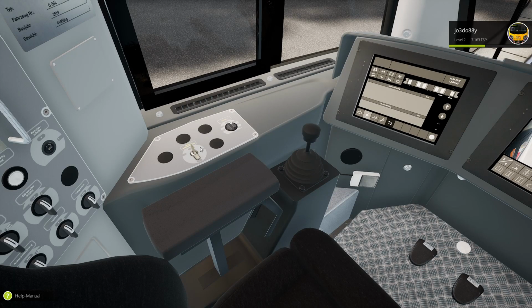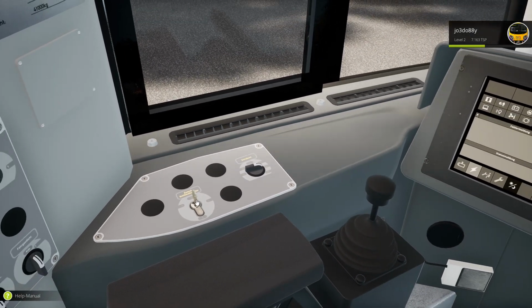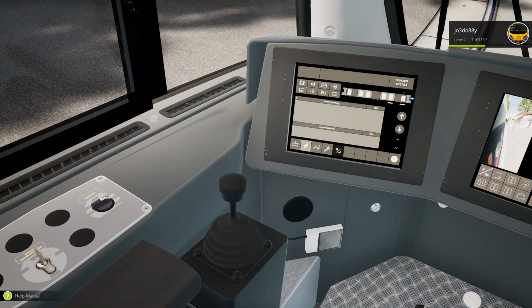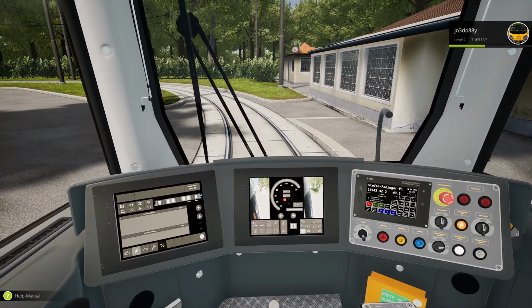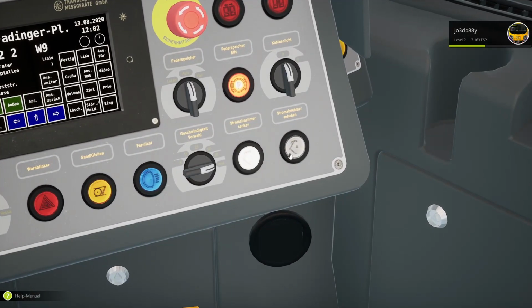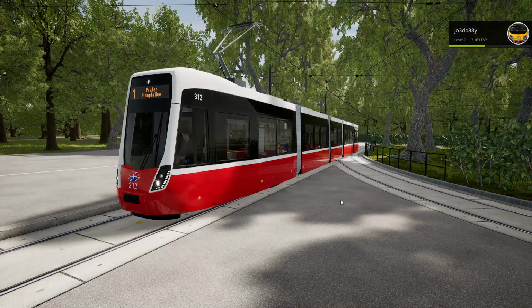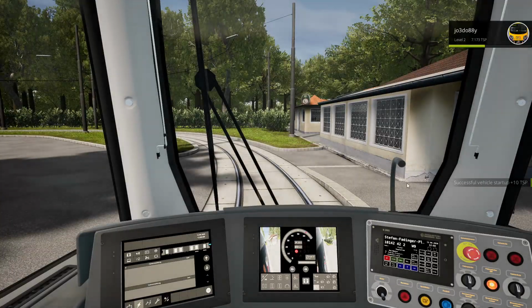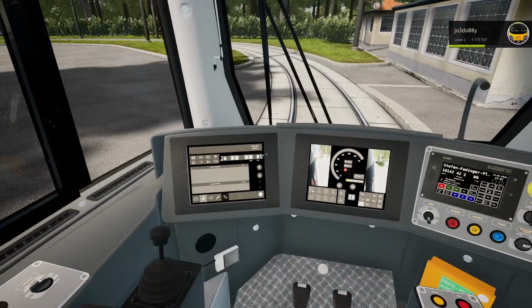So there we go, put that in position 2, turn this knob here to VA, which you can see is there. It's important you do that before you do that, otherwise it throws up an error and goes, yes, I'm not happy. So we've done that now, and then this little button down in the corner, you'll see it's a pantograph with an up arrow. If we click that, the pantograph will do this nice little thing there. Connected to the wires, successful tram startup, and off we go.